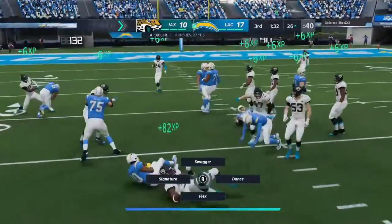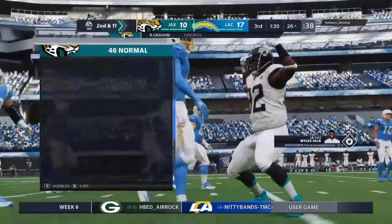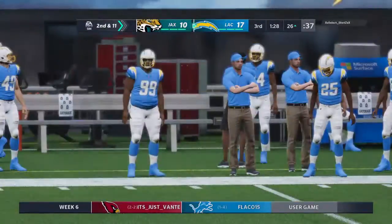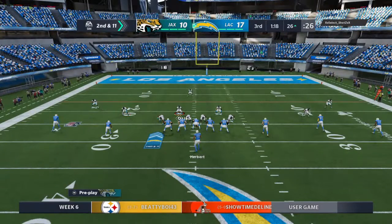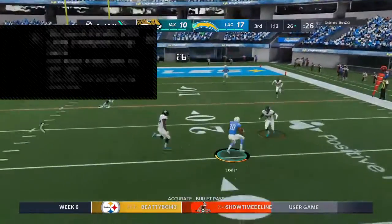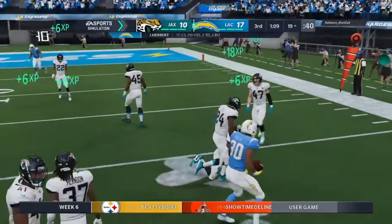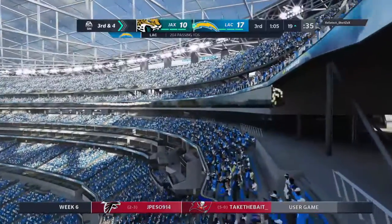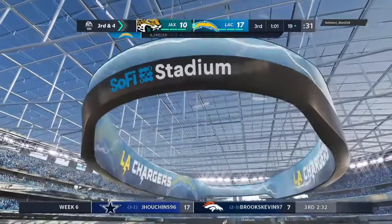Here's a run on first down that doesn't accomplish anything. In fact, he's going to be tackled behind the line for a loss of 1. I thought he did a nice job there setting an edge and make sure nothing could get to the outside. But he decided that wasn't enough for him. Worked his way back inside and made the tackle on the ball carrier. And Herbert able to get this one to Eckler out of the backfield. Sharp there with his feet, gets him a little extra space, and then drop just inside the 20. It's a gain of 7, and all of a sudden here it's 3rd down.